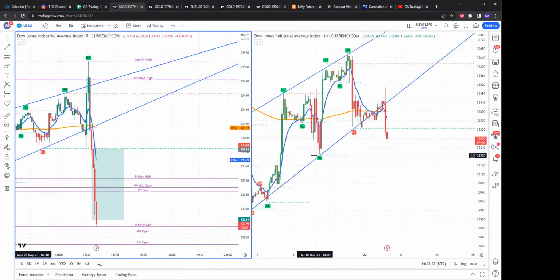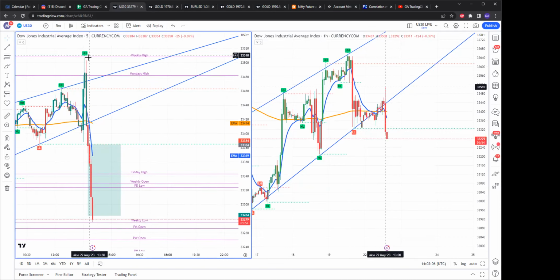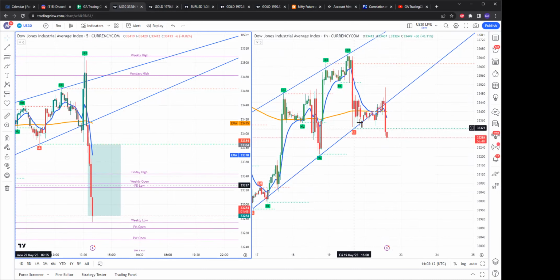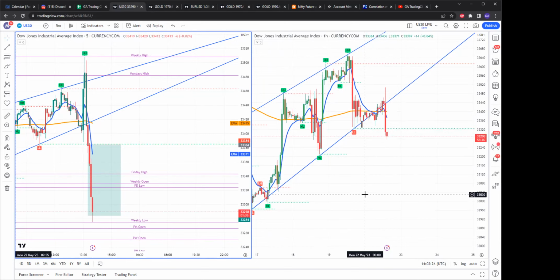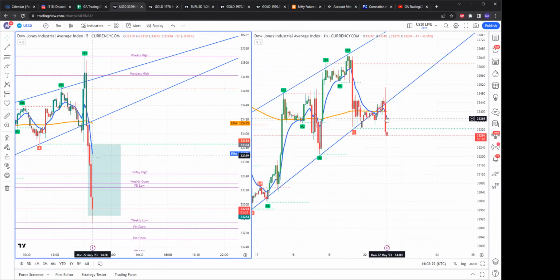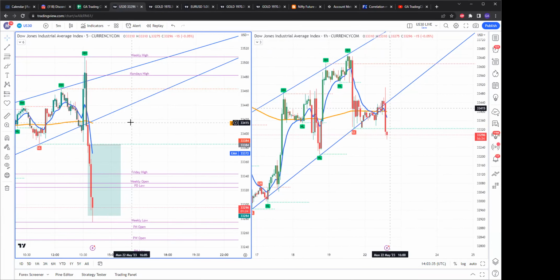So I always mention you want to look at the 5-minute chart and the 1-hour chart, right? So the 1-hour chart is going to help you identify where to put your stop loss. The reason why I was comfortable putting my stop loss way above here was because I knew this hourly candle was almost closing and we had this static trend line to the bottom, right? So if price reversed heavily to the upside and took us out, I would still have been okay with it, because at that point we might as well start looking for buys on US 30. If we had a lot of buyers pushing volume all the way up here, I would have said, you know what, that was a good trade.